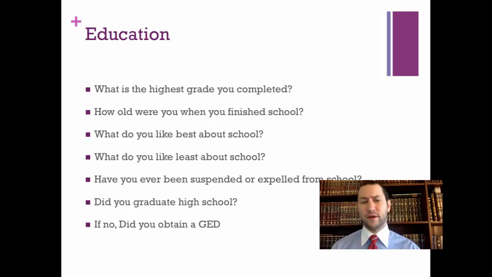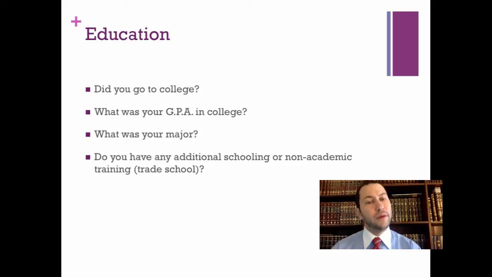Have you ever been suspended or expelled? Did you graduate high school? Did you get a GED? Now, these you ask everyone, depending on the age, right? If they're in fourth grade, you know they didn't graduate high school, so don't ask it. Adults, you're going to continue and you're going to say, well, did you go to college? What was your GPA? What was your major? Any additional schooling or non-academic training like a trade school, right? Some people may say, yeah, I went to school to become an electrical engineer or a plumber or whatever. That's helpful information to know how they're making a living.